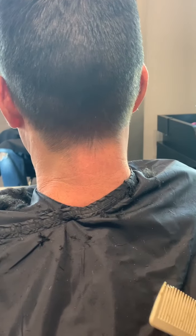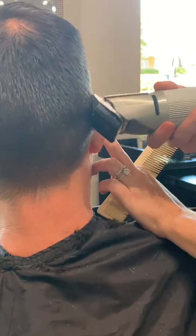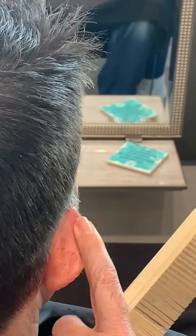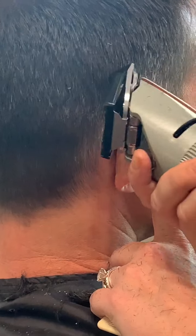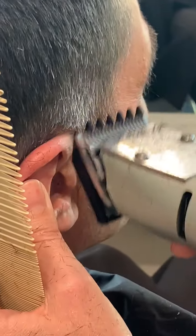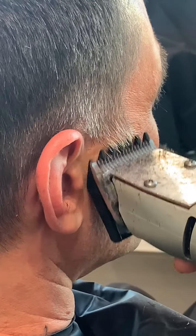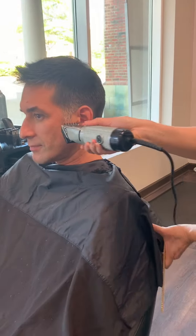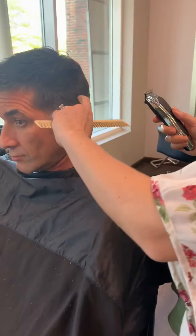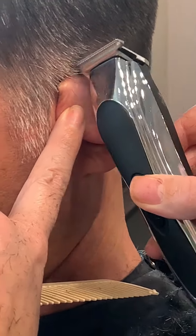This is, Alejandro clearly did his own neckline. Do you see this? Yeah. Okay, so I'm gonna just come in here. I'm gonna be using the corners just to get close around the ear because that's the area that drives them crazy first, and the temples. Okay, and I would even go into the sideburns here and here. Okay, so trimmers, we always just want to hold the ear down and go in the opposite direction that the hair is growing.